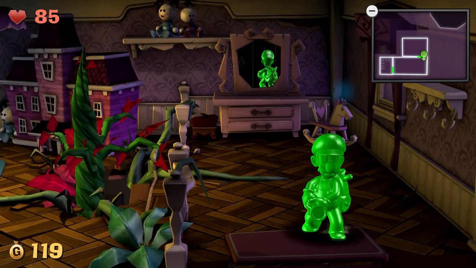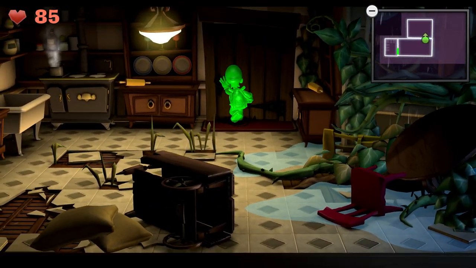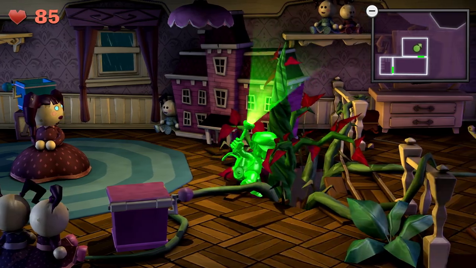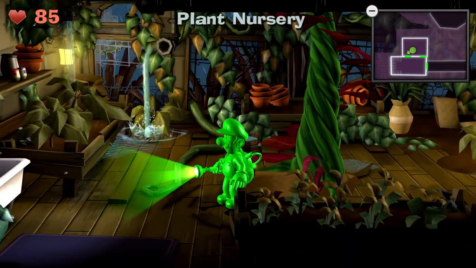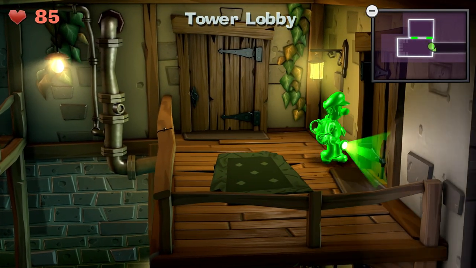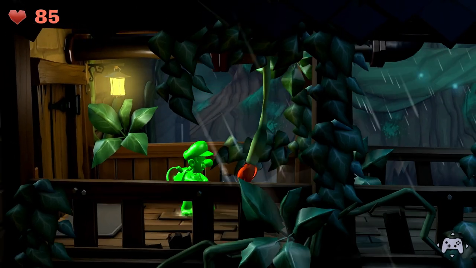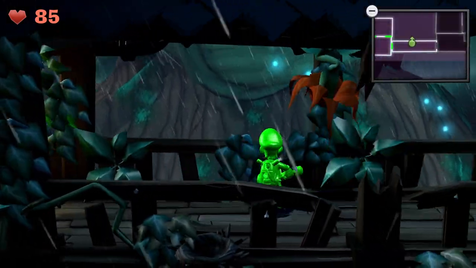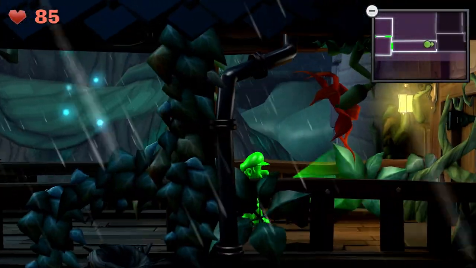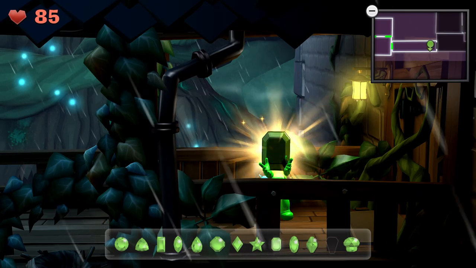Oh wait, hang on. I got an idea. I know what I can do. Let me go back downstairs first. I'm going about this all really weirdly, I know. Yeah, so you just never think to come to this room. But there is something in here. Where is it, though? This is there. Okay, I am missing the coffin.